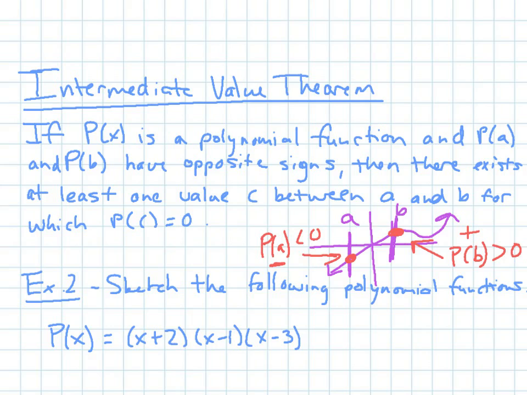They're just saying that if you have one that's positive, one that's negative, then at least one value of c, so another x value, falls in between a and b, where it becomes an x-intercept. Okay? So this must be c right there, because it gets this 0. Or makes your polynomial equal to 0, because it's a 0 itself.